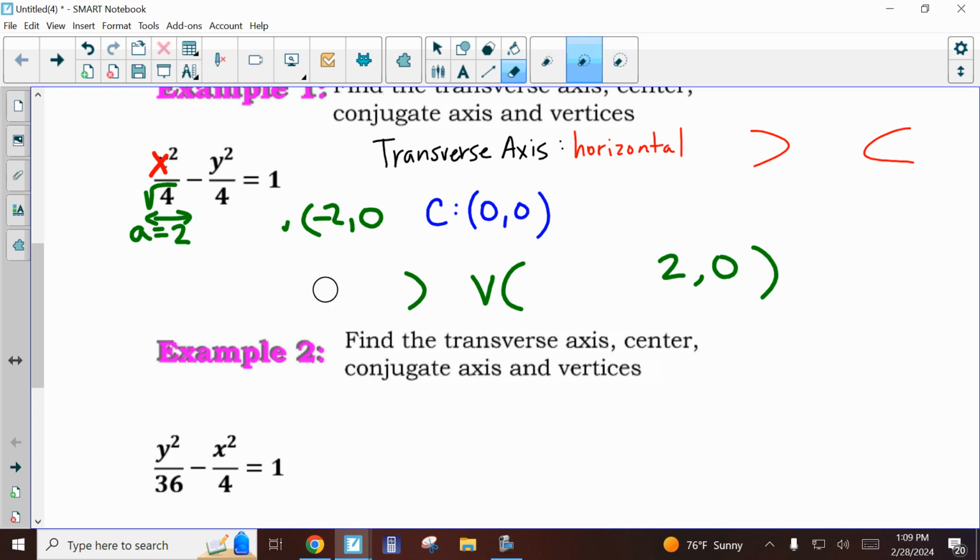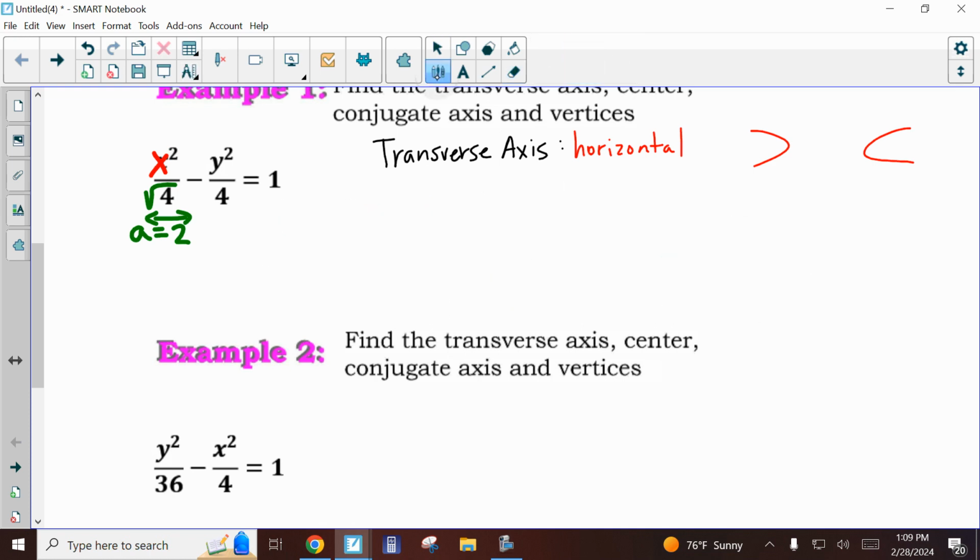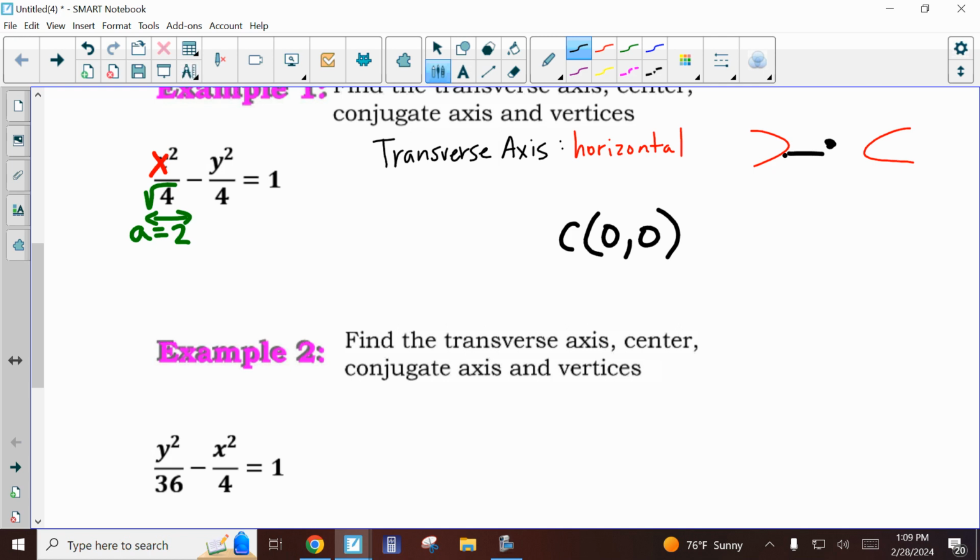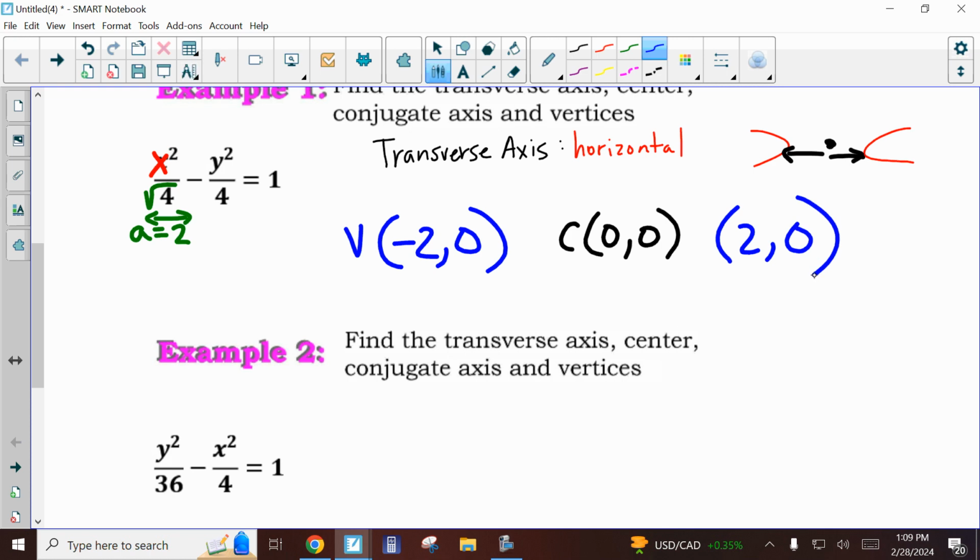So it's all in how you organize the work. And I think for some people, this is gonna make more sense. The center is at 0, 0. And we know that the shape, if this is the center, has to go this way and this way. So another way you can write your answer is like this. If that's the middle and I go left 2, that's negative 2, 0. And if I go right 2, that's positive 2, 0. So that literally is set up just like this picture. The dots here and here are the two blues to the left and to the right. Oh, that part makes sense. Yeah, so I'll start doing the rest of the examples like that.